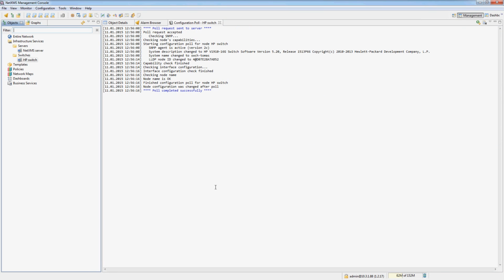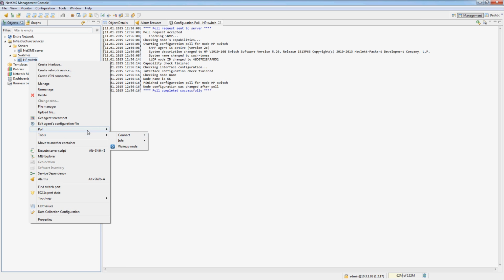And there are some other things which are checked during the configuration poll. For example, templates are applied, and we will talk about templates in a later video. Also, LLDP is checked, and other things such as interface configuration are also checked. The next poll is interface names, which does just that. It simply checks if any interfaces change names on the nodes. And then there is a topology poll, which basically retrieves all of the IP routing tables or of the ARP table records and other things from the node. So each poll is actually used for a different purpose within NetXMS.